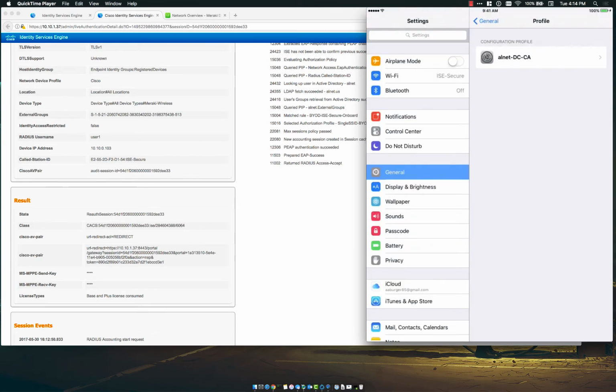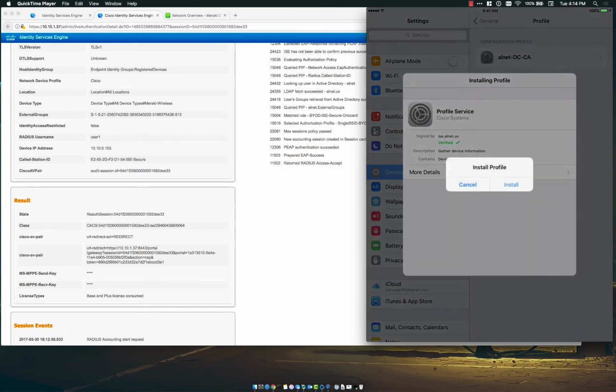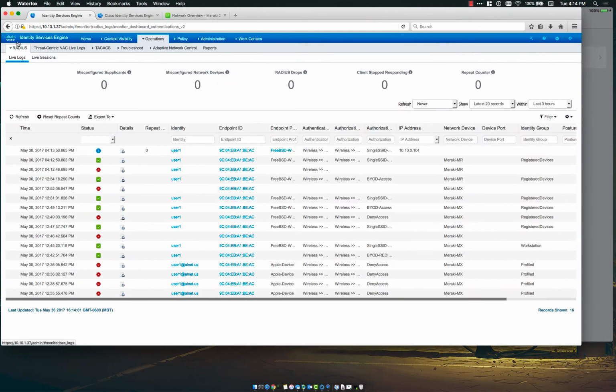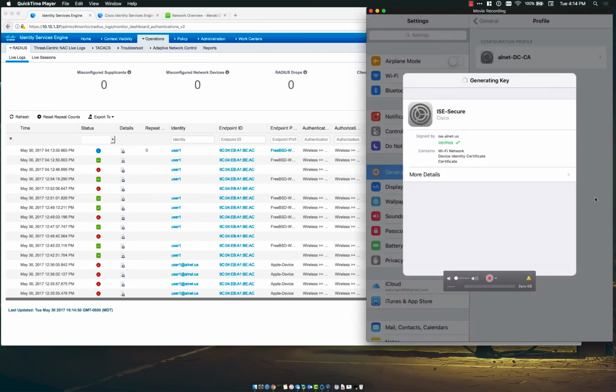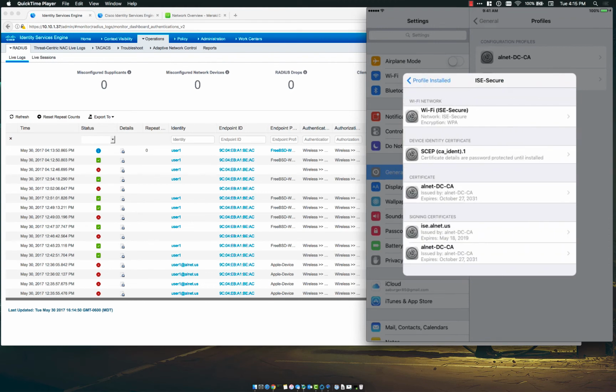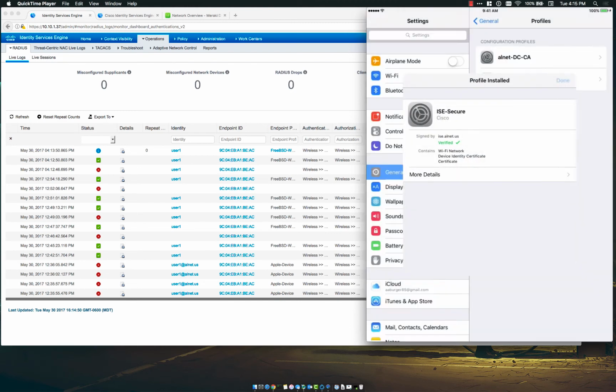Okay, so now that profile's installed, we're going to pop up and install the next section, which is our device enrollment. While we're doing this, let's go ahead and refresh this page. You can see we're generating the key right now. This is generating our certificate for the client, enrolling and installing the profile. So now you can see that we just installed an SSID, a certificate for the device, a root certificate chain, and then some signing certificates because ICE is actually signing the certificate. So let's click Done here.